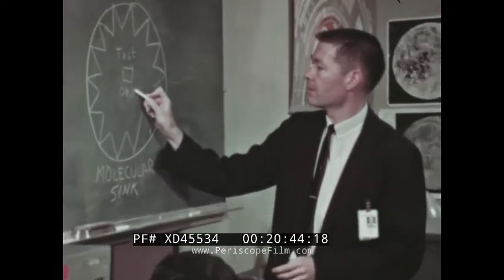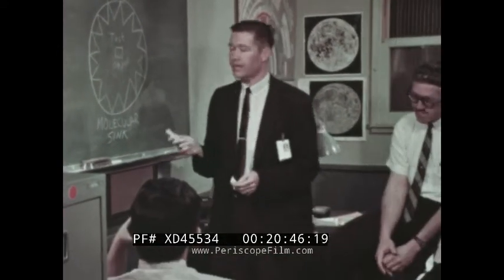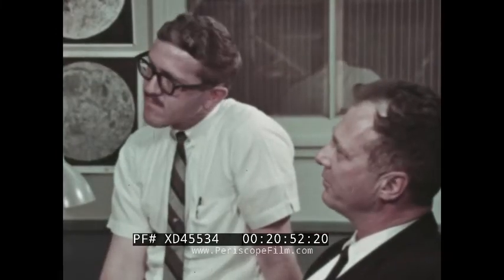Then JPL got a new vacuum chamber. So the guys suggested we test it in this new chamber. I didn't know what I was getting into. The shutter failed after about 1,000 exposures, and it was programmed for 750 exposures on the spacecraft before it even saw Mars. This meant no safety margin.